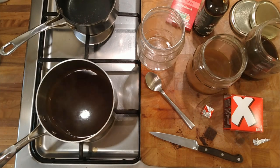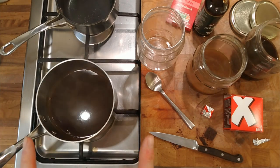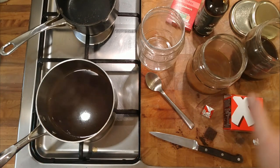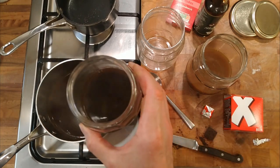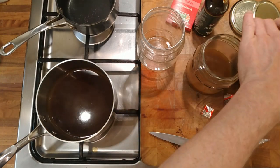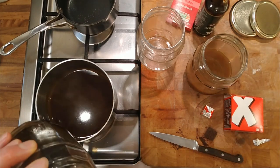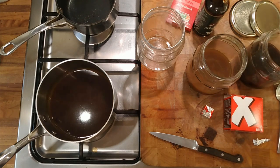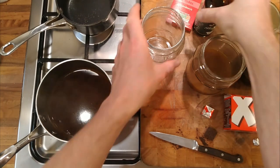So there we go. Three ways to improve your stock, depending on how much work you want to put into it. But I think that's a success. I'm going to experiment more in the future with that one because that's quite interesting. Yes, so a success.